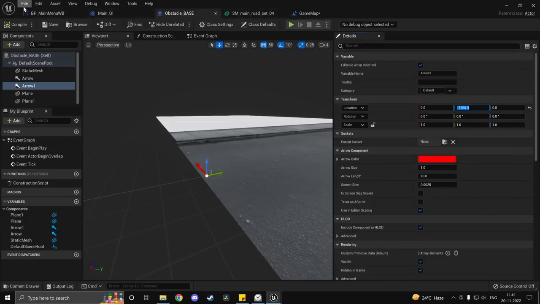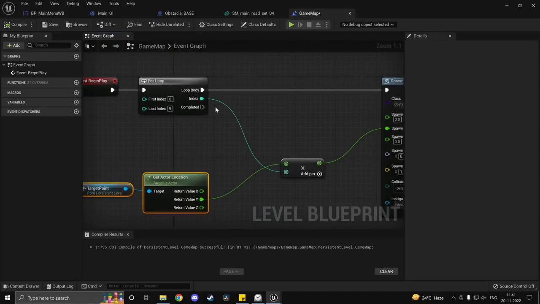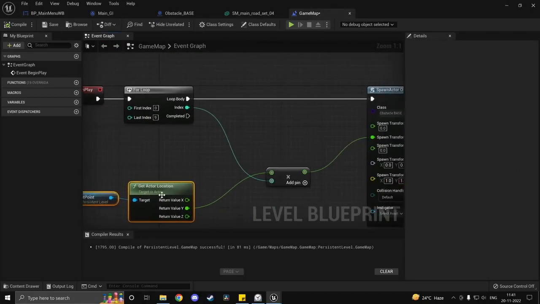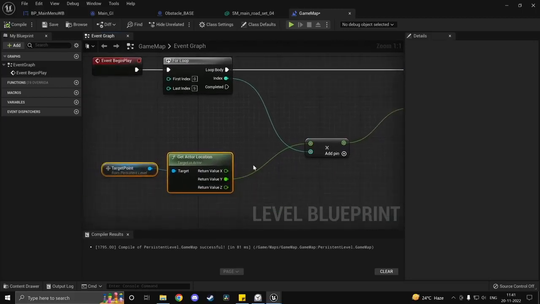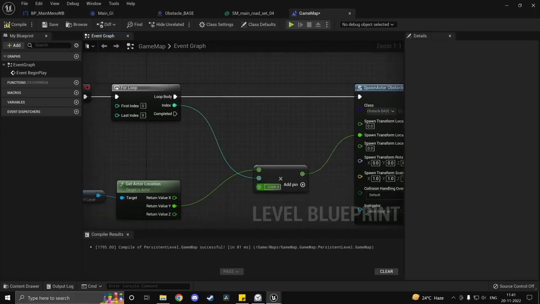So we'll just copy the number, we'll just brute force it here. So we have the target point, that's where we start, and into 3200, so it's -3200.